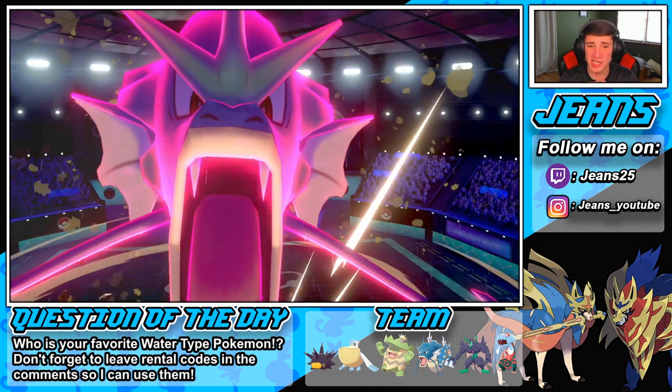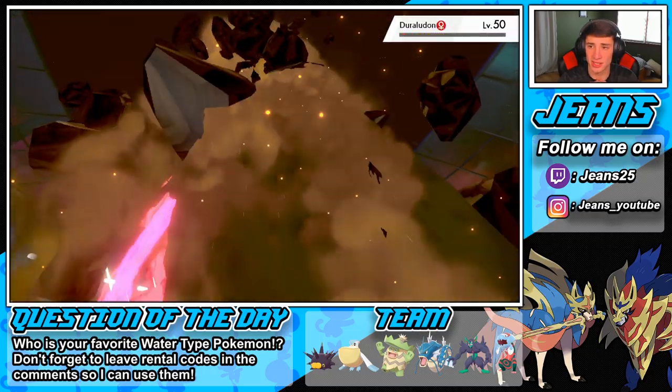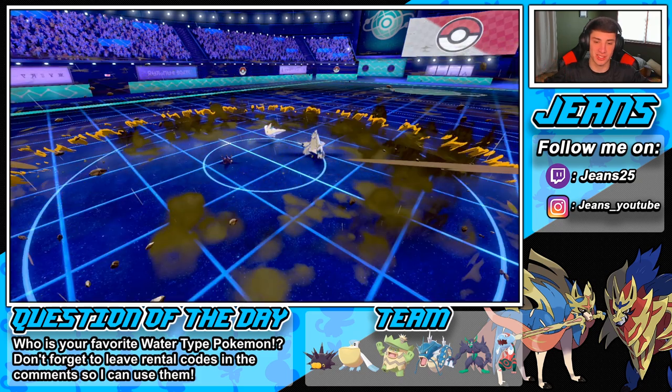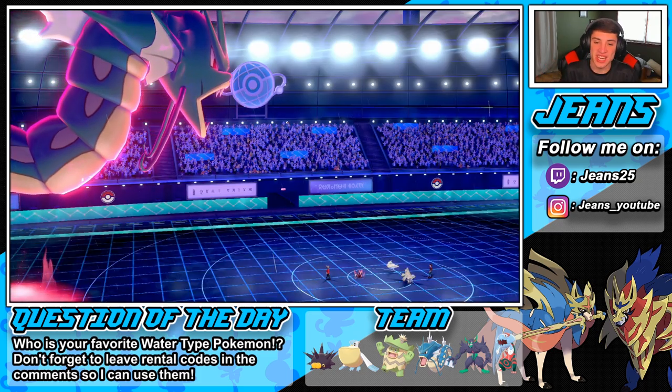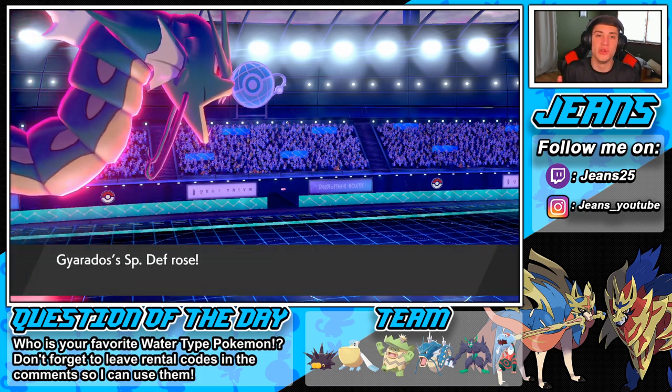Can we take this thing out? If we take this thing out, this could be good. This could be potentially good. Take it out. Yes, Gyarados. Yes. Let's go, baby. Pincurchin is going to get off a nice Thunder here. Potentially take out this Togekiss. That is huge. That is huge.